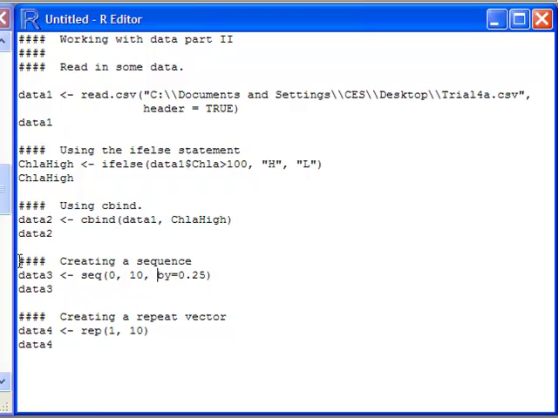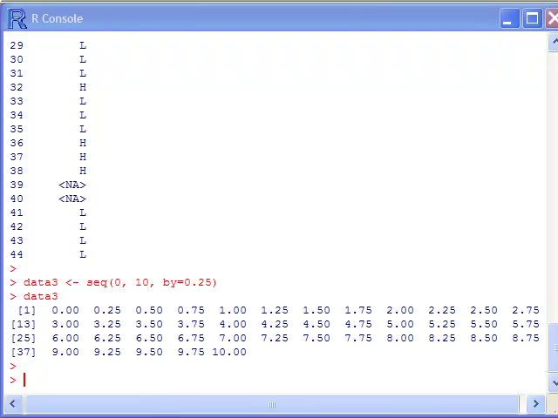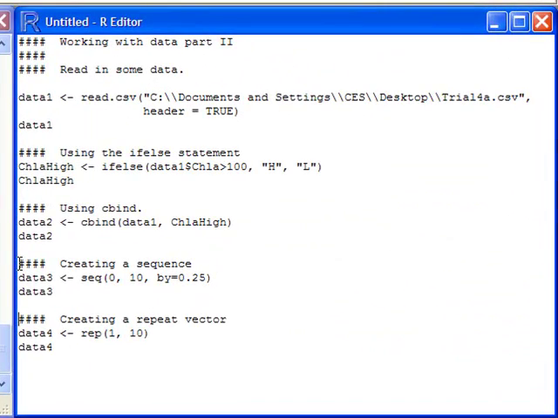But here I can put in an additional statement on how I want it to count up to that. So here I'm saying I want it to go by 0.025. So I want it to go by quarters. So let's see what this does. I'll submit this to the console. All right, and I get a sequence here of numbers that start at 0, go up to 10, and notice that they're counted off by quarters. So I go from 0 to 0.025 to 0.5 to 0.075 to 1 to 1.25, and so on all the way up to 10. Now, that's useful for various things.